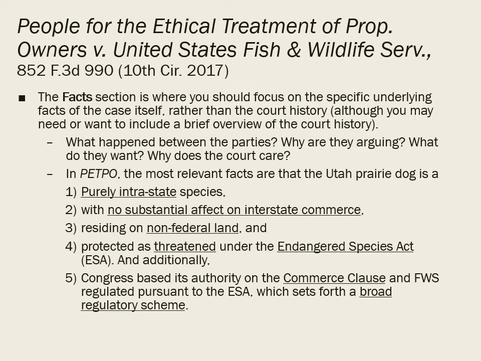And it resides primarily on non-federal land. So those are some important facts. Also important is that Fish and Wildlife was regulating the Utah prairie dog because the Endangered Species Act sets forth a broad regulatory scheme. And by enacting the Endangered Species Act, Congress granted Fish and Wildlife Service the authority to regulate. Now, Congress cannot grant authority that it does not have itself, and so Congress rationally believed that the Commerce Clause, in this instance, provided that authority.